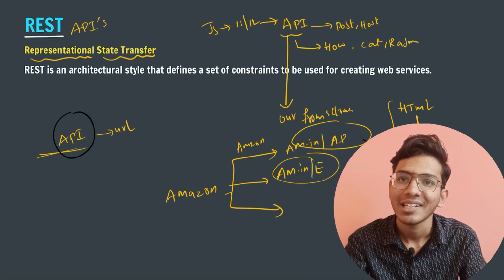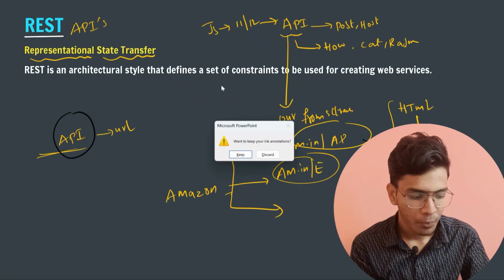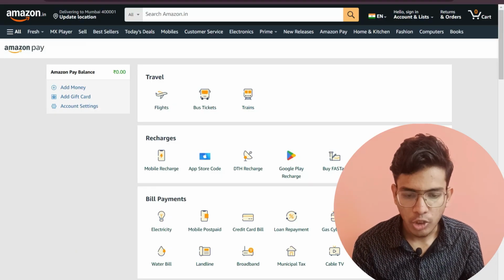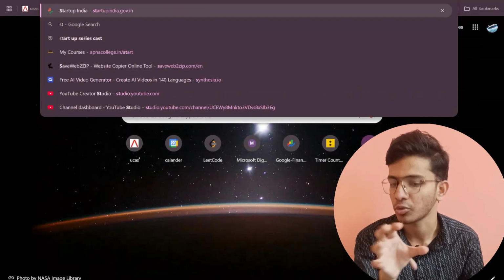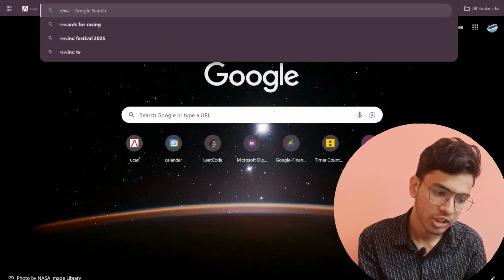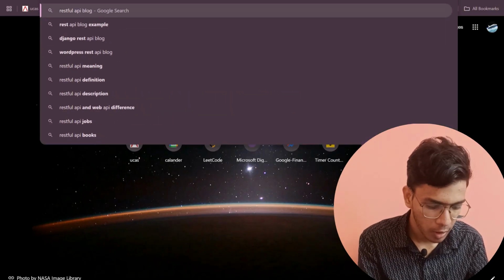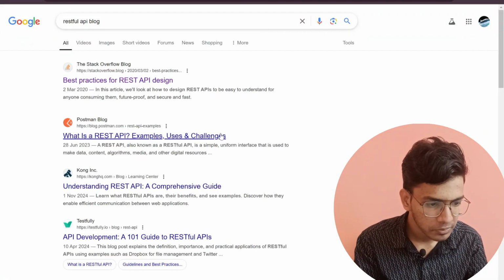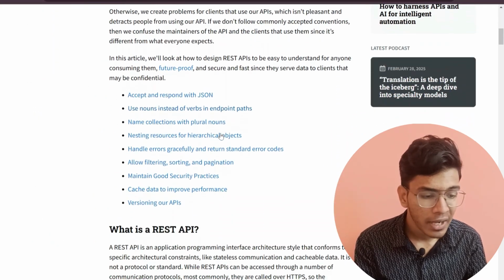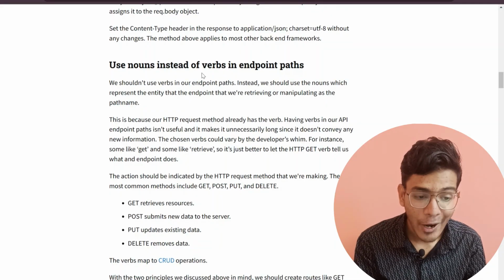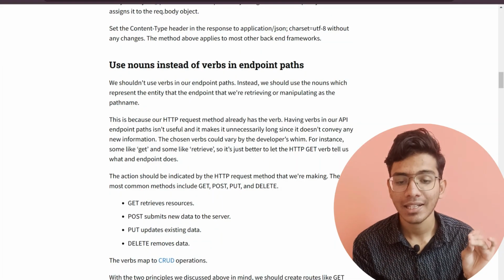Now, before we proceed with the further part of our lecture, I want to show you a perfect blog post reading material on REST. So here, the RESTful API blog. It is on the website Stack Overflow. By just reading it, you will understand in detail how REST works.